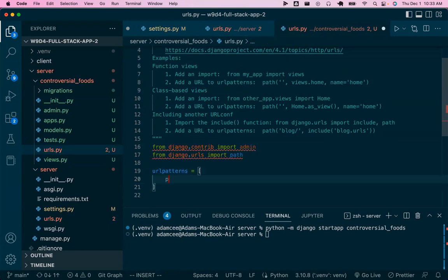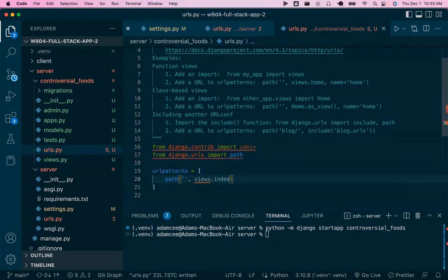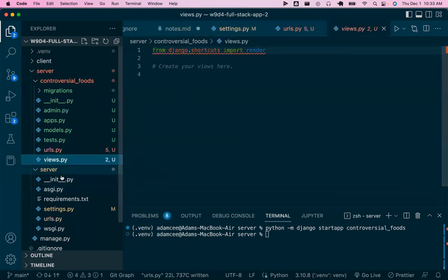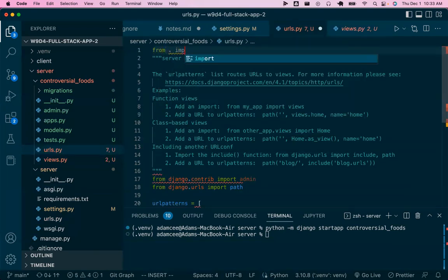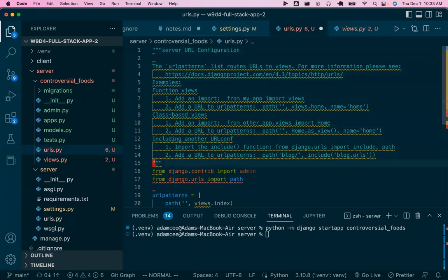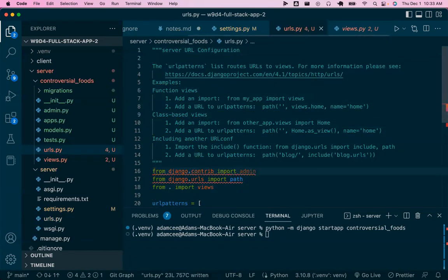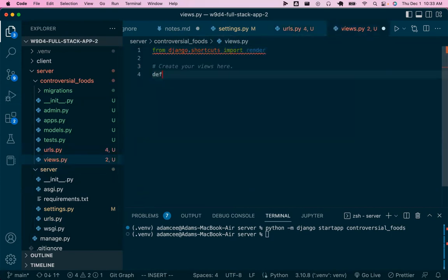And Icarus, we might get exactly to what you were saying right now, because we're going to want some sort of view page right here, just to even get this started. And we're going to want to do an import as well. So from dot import views. And oh, it doesn't like it being above the docstring. And this view method doesn't exist yet. So let's go ahead and create that.